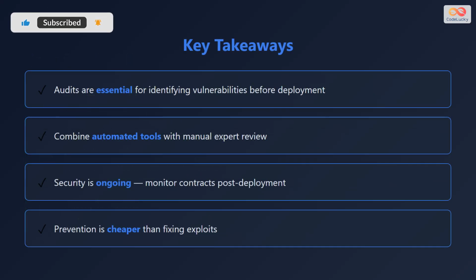Let's recap the key takeaways. Audits are essential for identifying vulnerabilities before deployment, potentially saving millions of dollars and protecting user funds. Always combine automated tools with manual expert review for comprehensive coverage. Security is ongoing, not a one-time event. Continue monitoring contracts even after deployment to catch any emerging threats. Finally, remember that prevention is far cheaper than fixing exploits. Investing in proper audits and security practices upfront is always worth it.